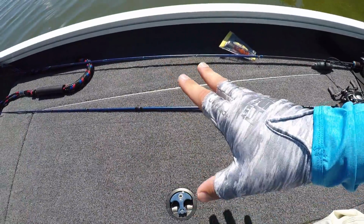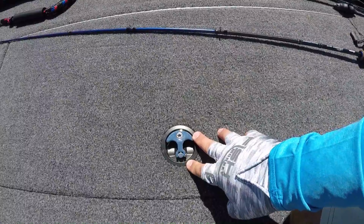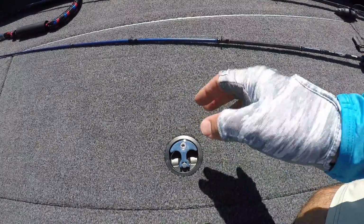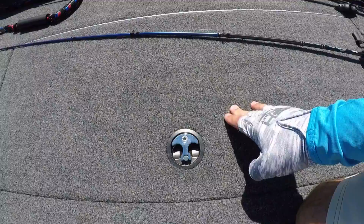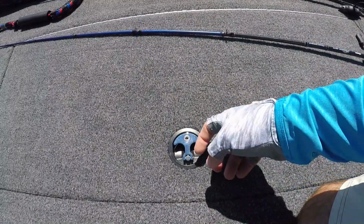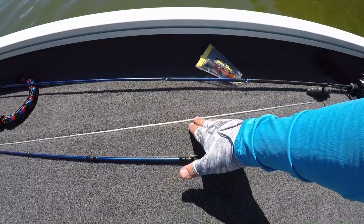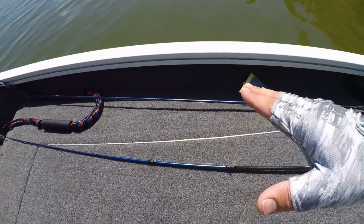Okay, one thing here that I would like to see changed. Now these are an upgrade in the Pro package. But one thing about them, they're very nice latches, but they get so hot. So I'm not really sure if I like those or not. I love the fact that they're lockable and all that, but plastic might be the way to go just because these get super, super hot. That being said, this hinge as well, you can see it's a nice long hinge on there. Again, it gets smoking hot. So I can only imagine how hot that would get for you guys down south.